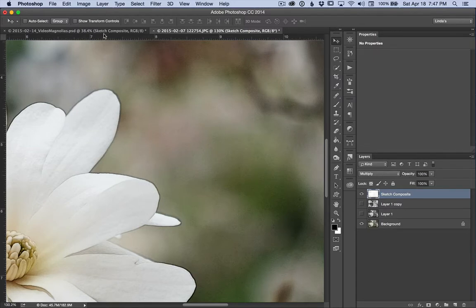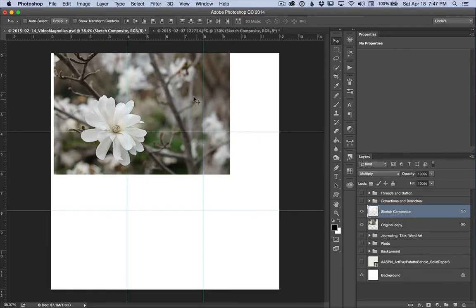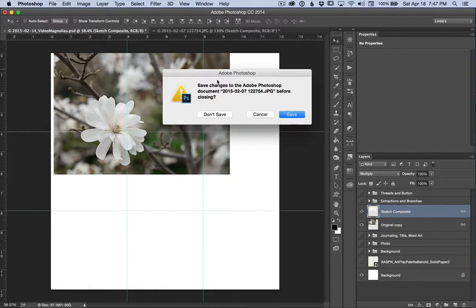My next step would be to drag my sketch composite and the bottom color layer over to a new document, but to save time, I've already opened the document. I've got my sketch resized in my original document. Now I can close the Photoshop document. I am not going to save it because I already have a copy of the sketch in Lightroom, so I'm just going to close it.